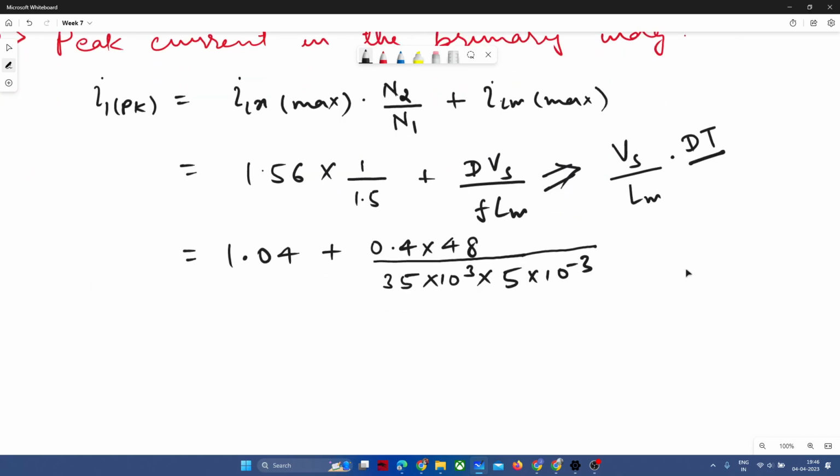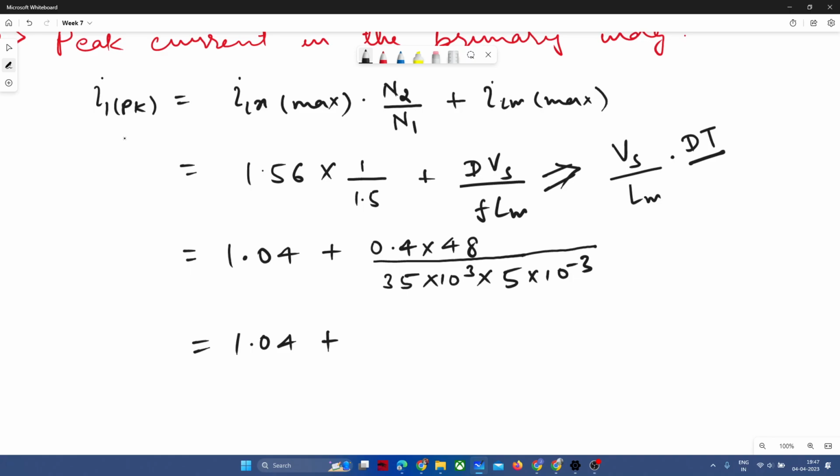If I simplify this, sir, this reflected current has to be N1 by N2, right? Why are you saying so? Because this is the reflected current from the secondary. That condition applies to voltage only. In current, it gets reversed. On whichever side ILX is flowing, we multiply with the turns of that side. ILX is flowing on the secondary side, so it is multiplied with N2. You recall the concept of MMF. MMF is nothing but N into I. So N2 into ILX max, where N2 is the turns of the secondary side and ILX flows in the secondary side. N1 is the turns of the primary side and I1 peak flows in the primary winding. So this is just the balance of MMF, or indirectly the power balance.